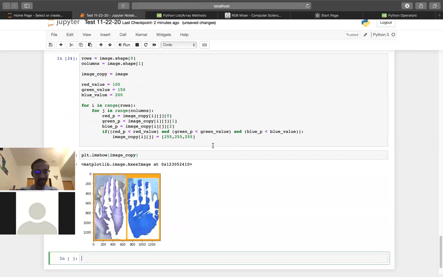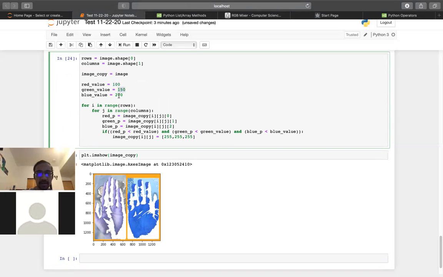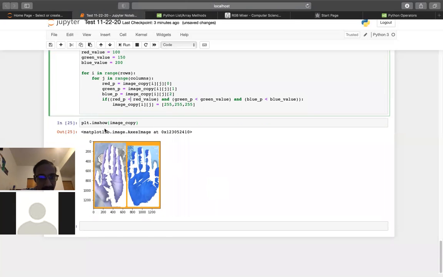Yeah, so this is basically the updated image. Now you can see where the white is, right? So it took those images. Basically what we did was we took those colors in a particular range. Now you can change those if you wanted to do greater than. Say, for example, we did greater than, right? And yeah, if we wanted to do side by side, let's see how we would do side by side.